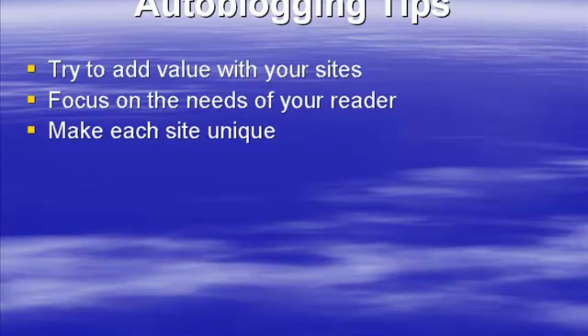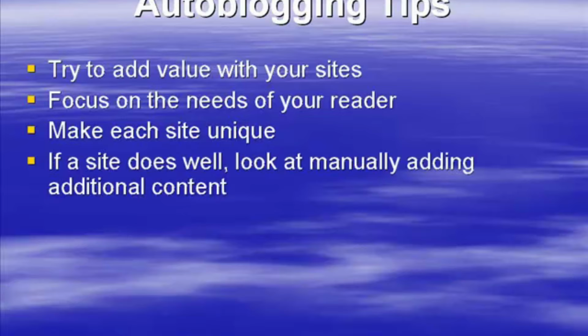I know it's tempting to just use one template and fling them out there really, really quickly, but spend some time making each site unique, and again, it's going to step you away from possible spam sites and make sure that your auto blogging network lives an awful lot longer. If a site does well, then look at manually adding additional content.